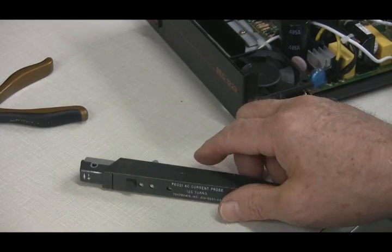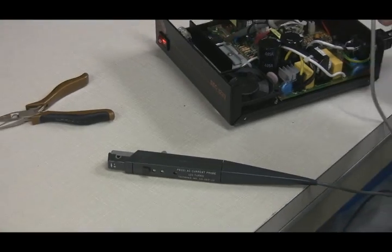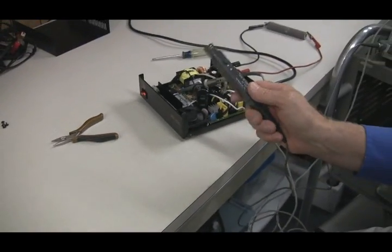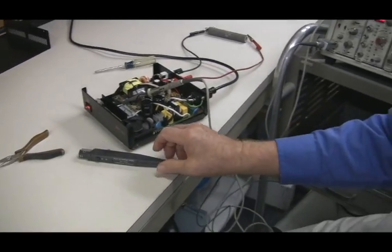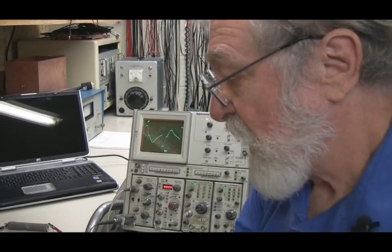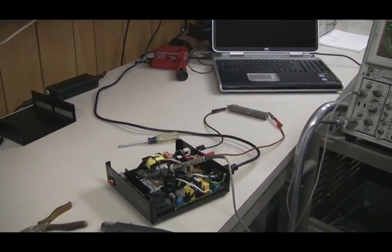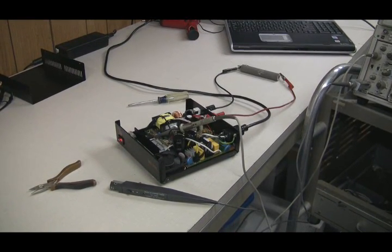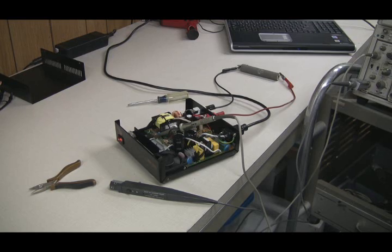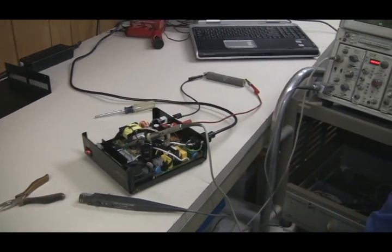In power supplies, you very often want to see the AC component floating on a DC component — for example, output filters, input currents, things of that nature. These are two fundamental tools. With voltage probes, it's not very hard to clip them various places in the circuit. Current probes require you to be a little more clever — you have to put some loops in, actually interrupting the circuit to insert a small loop. That loop will introduce some parasitic inductance and may modify things a little. There's also the capacitance of the voltage probe itself, so normally you'd run it on high attenuation to minimize its capacitance. These are basic ideas to gather the information you need to design your snubber circuit and then verify that it really works.